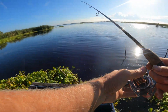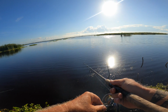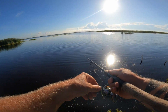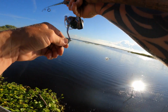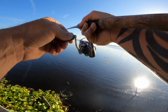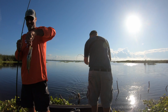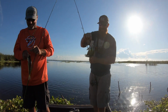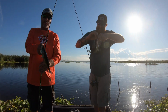That might be the nicest one of the day right there. In the summertime, when you're gonna get them. Oh man, right beside me. There he is. Almost wonder if the commotion of yours made this one bite. It starts up a frenzy. I mean, look at that. Oh yeah, doubled up. Another double, fish in trouble.